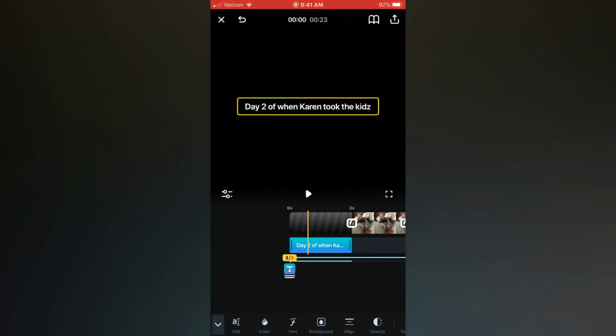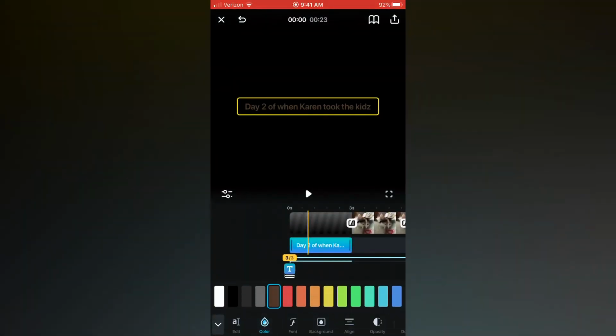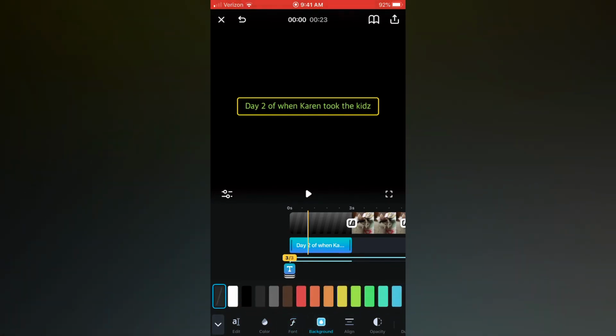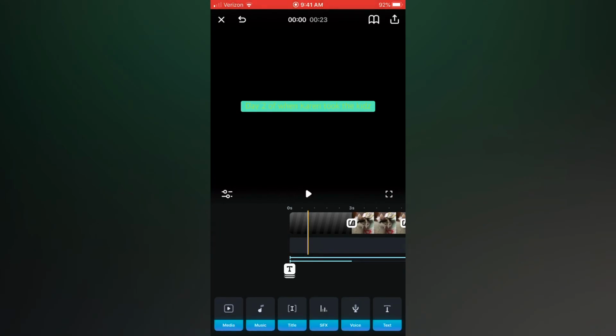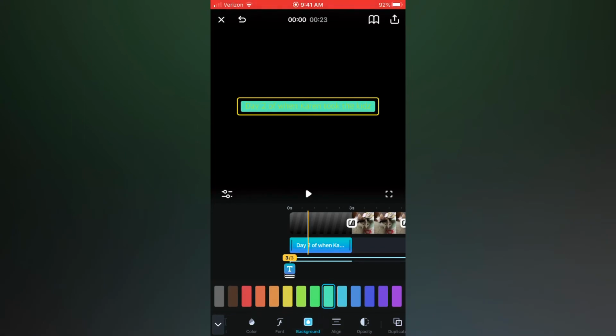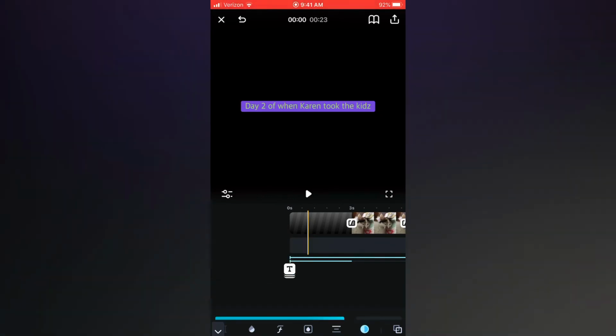And then you could edit, which is like editing. If you made a mistake, you can change it to any color. You can have any font. You could have any background for it. Oh my goodness, that's trippy. And you could align it, but I really don't see the difference in it.